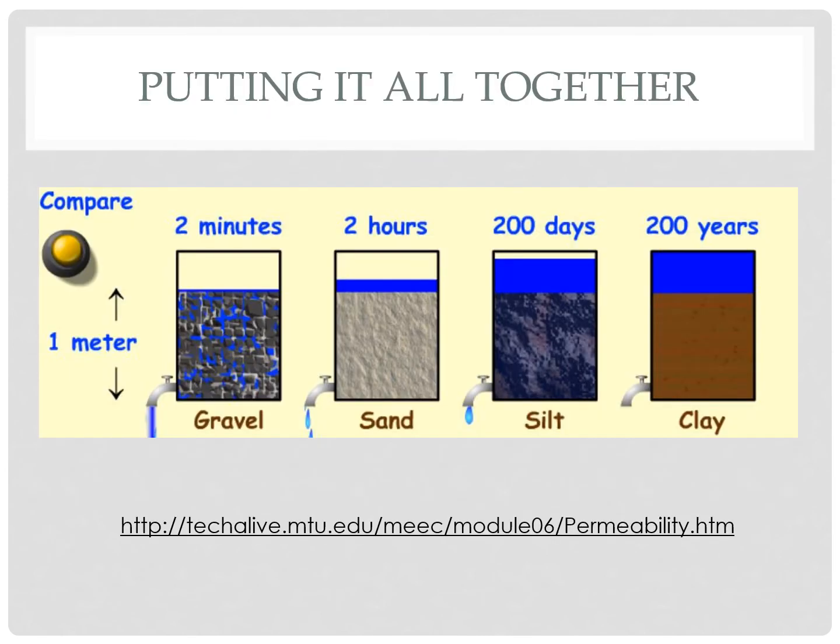So putting it together, I think the main thing to remember is, in general, we're keeping this very general: as the particle sizes get smaller, from gravel to clay, permeability goes down, infiltration goes down. As the particle sizes get smaller, there's less pore spaces, the water and the air can't find a way through, so it blocks the water. So as you go from larger particle to smaller, permeability declines because there's less open space for water to get through.